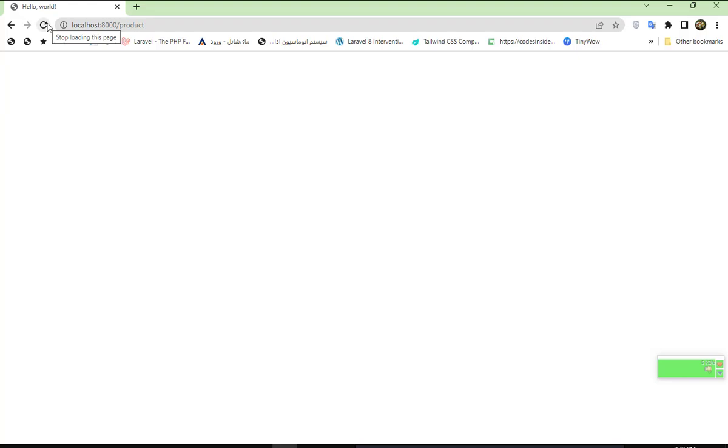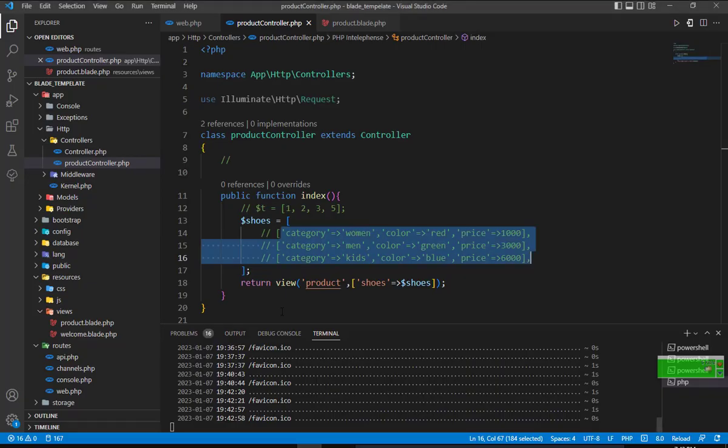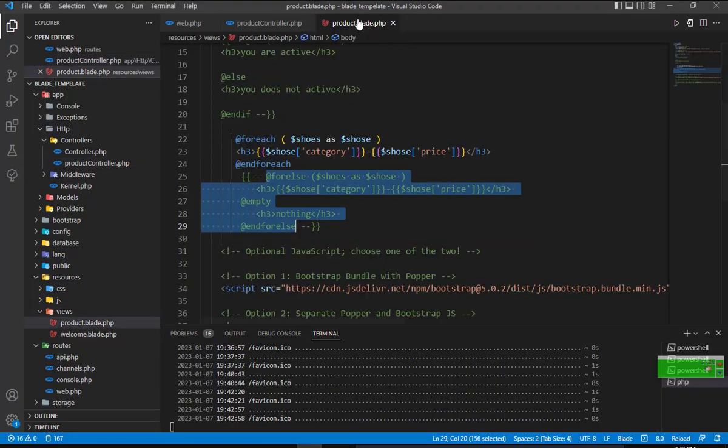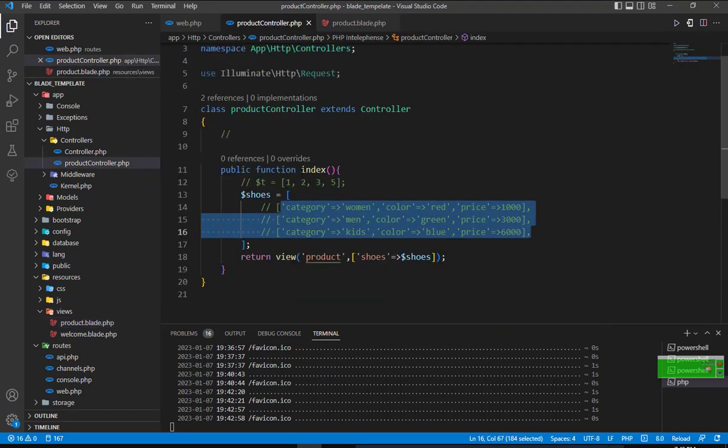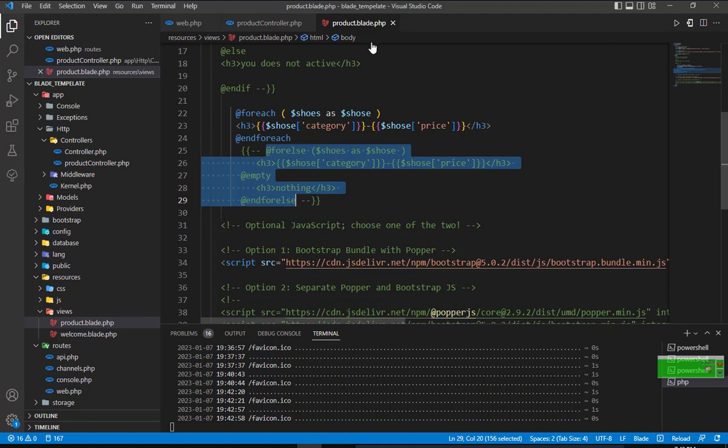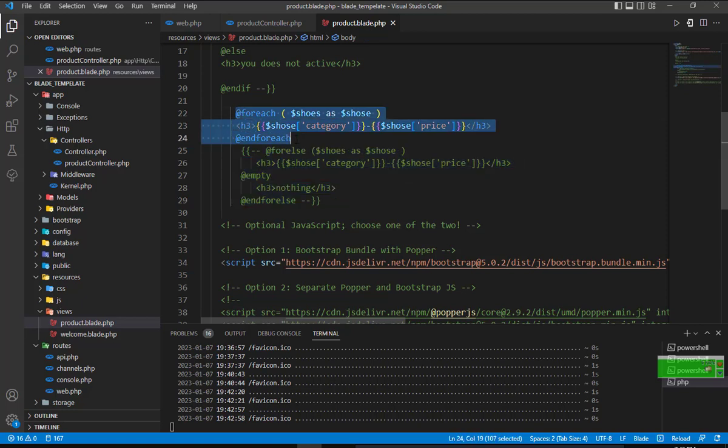This does not tell us anything here. But if I use these forelse loops, it says nothing here. Let me show you that in a practical manner.